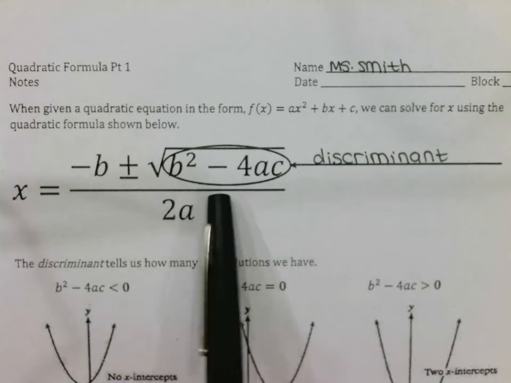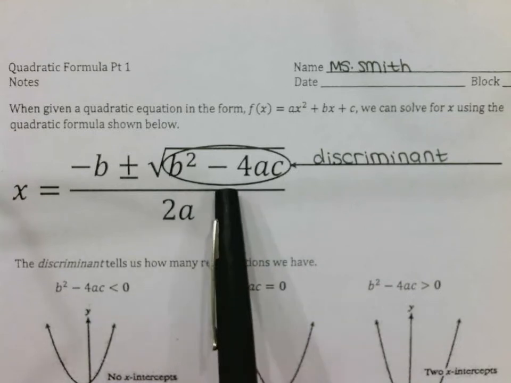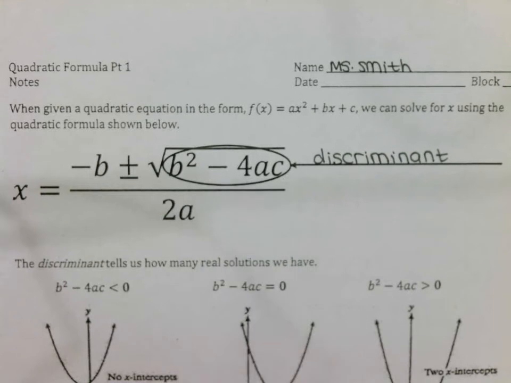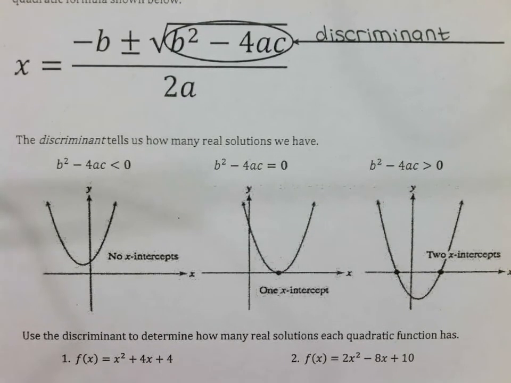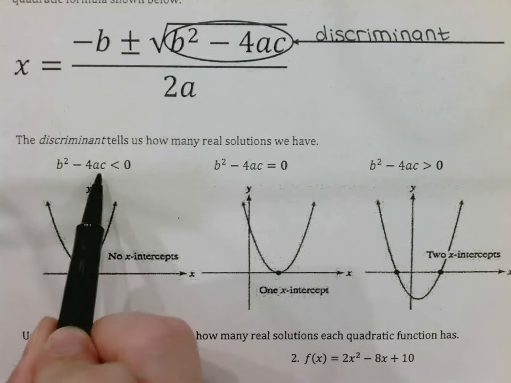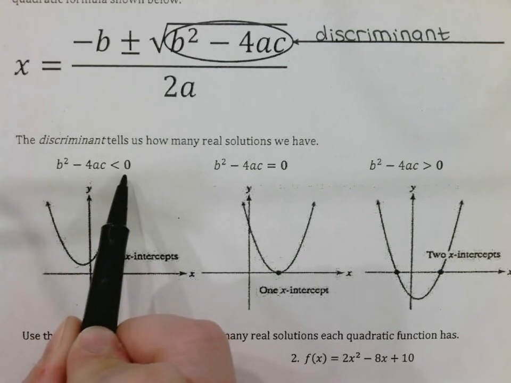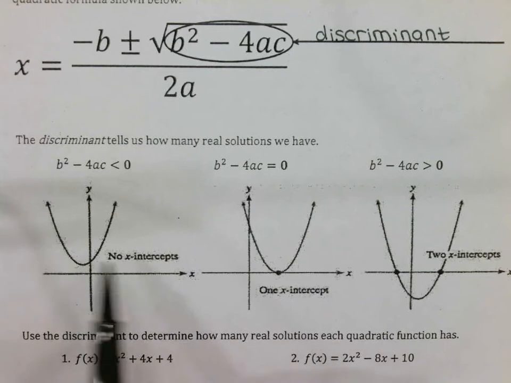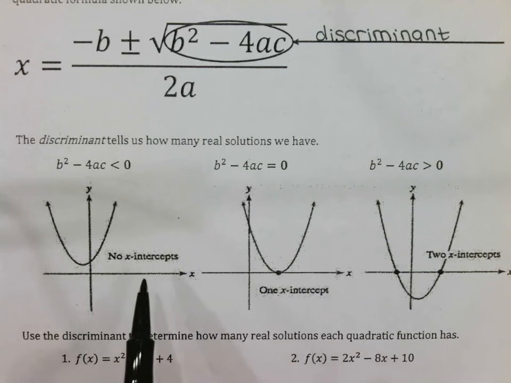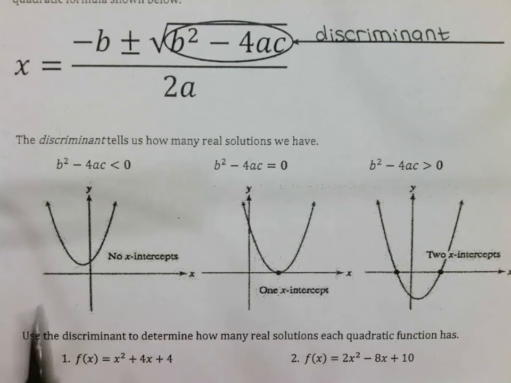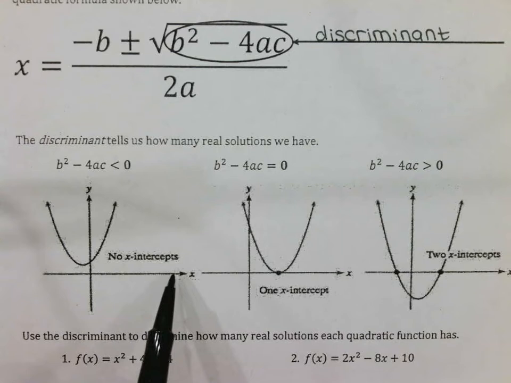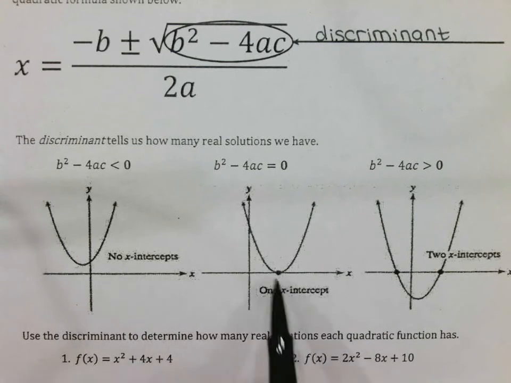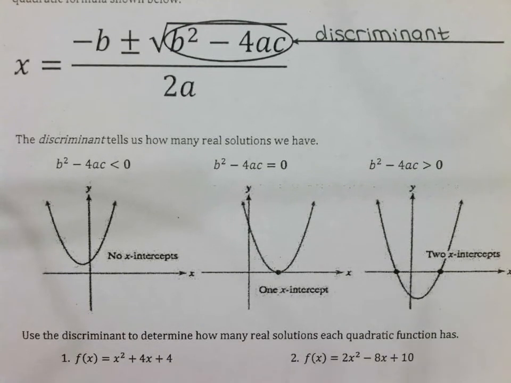So like I said, we're just going to focus on the discriminant first. The discriminant is equal to b squared minus 4ac. And that tells us some stuff about the solutions, what x could be equal to. So if the discriminant, if b squared minus 4ac is less than 0, a negative number, our graph could look something like this. And this is just an example. But if it's a negative number, that means we're not going to have any x-intercepts. Notice this does not go through our x-axis. That means there's no solutions, because when it does go through like these, those are where our solutions are.